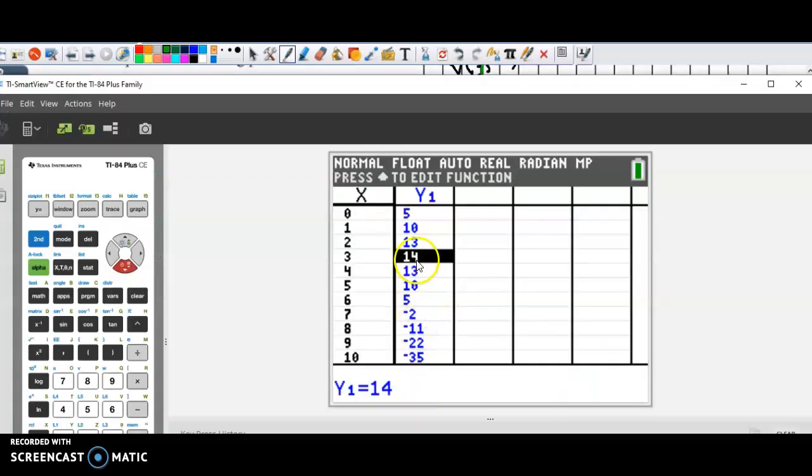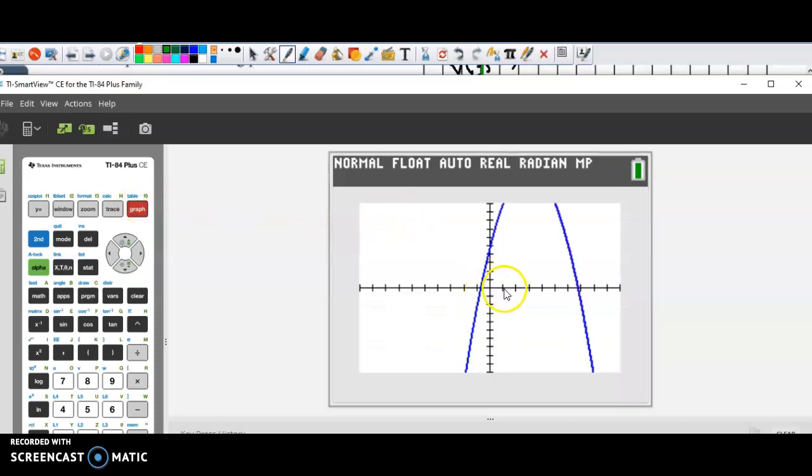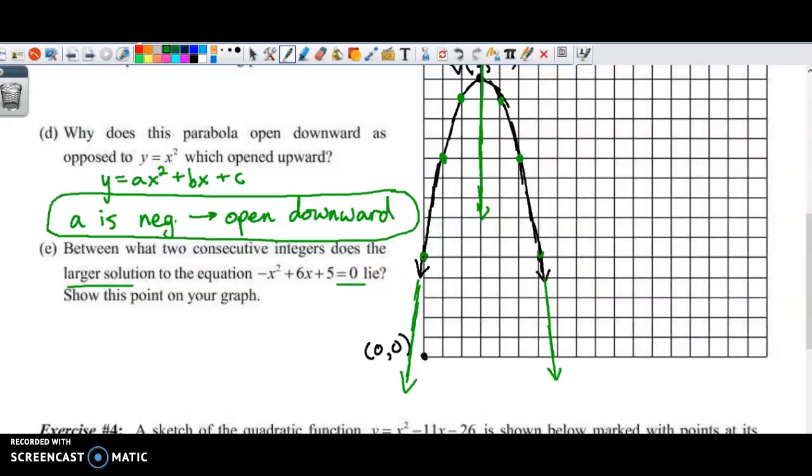Since we have a graphing calculator, we have our table feature. Well, the only way to cross from 5 to -2 is if we hit 0 somewhere in there. And if you aren't on board with that explanation, you can hit the graph key and you can count over. 1, 2, 3, 4, 5. Bigger than 6, but smaller than 7.